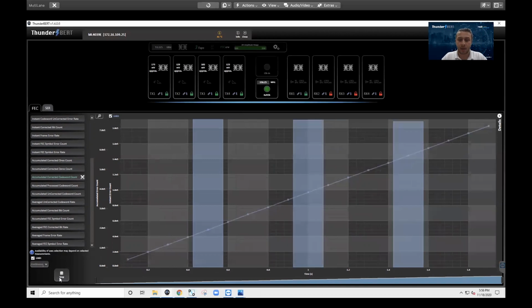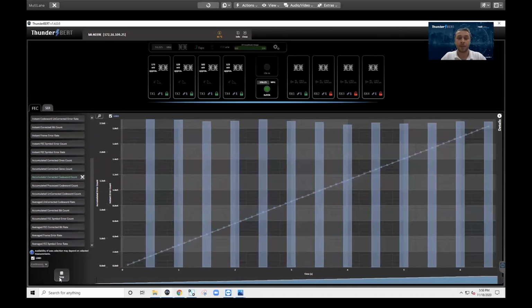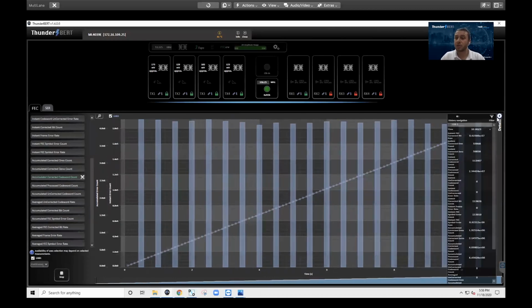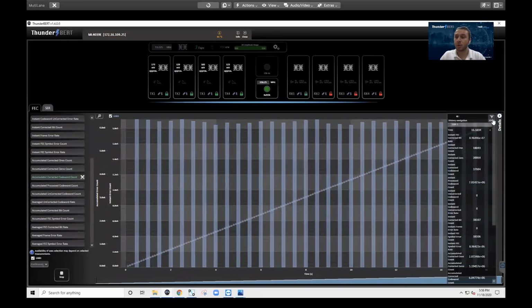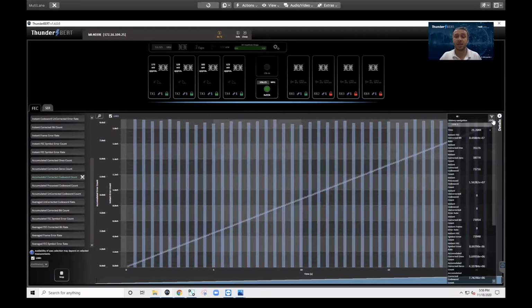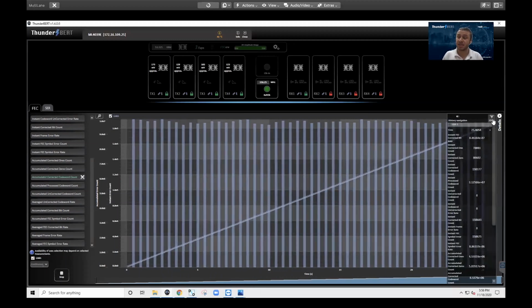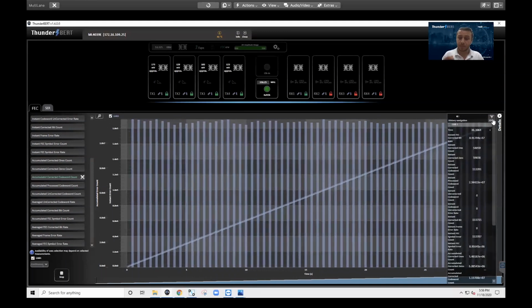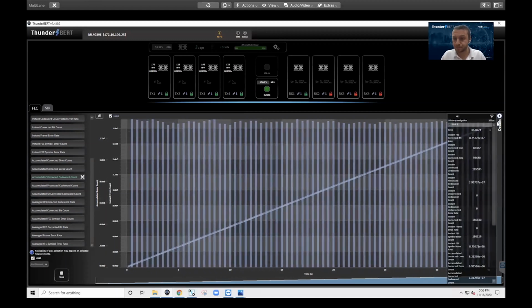So now you can see we are correcting a lot of code words because of that high pre-FEC bit error rate. And this is really what you're going to be wanting to track here. How many code words was I able to correct? How many code words was I unable to correct? So when your device under test has that error burst, what you're really seeing is what your system is going to report and how the system responds to that error burst. Is it able to recover those errors? Or is it not able to recover those errors? These are the key questions that you can answer for your DUT with ThunderBERT.